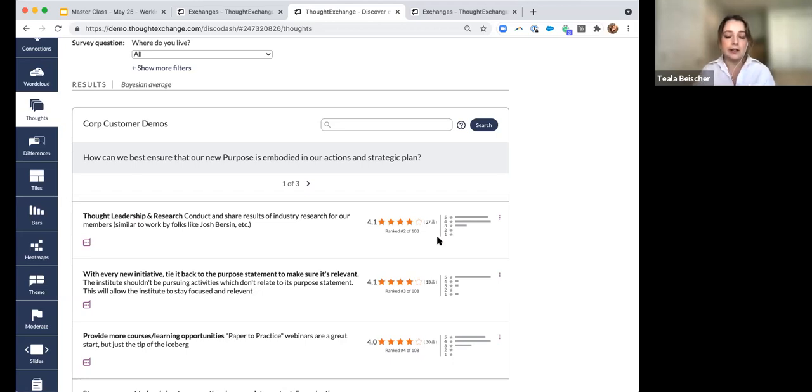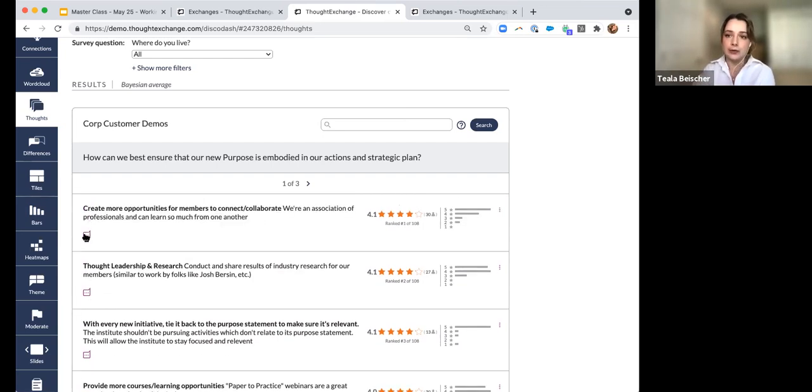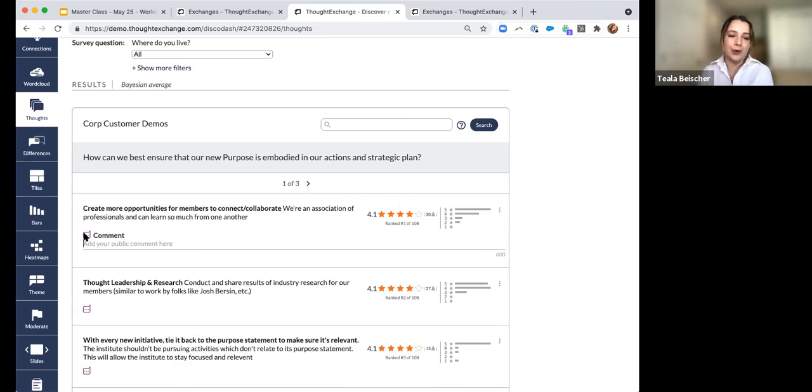You can see the star rating, you can see how many people interacted with each thought. And then over here, you get a general understanding of how people were rating this on average. There's also the ability to reply to a thought. And I would encourage you all to spend some time thinking about how you can leverage this functionality to really demonstrate two-way communication and a two-way discussion.